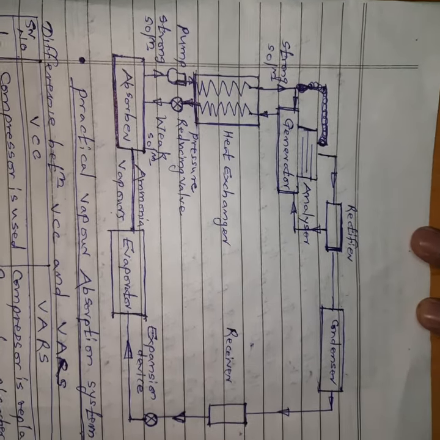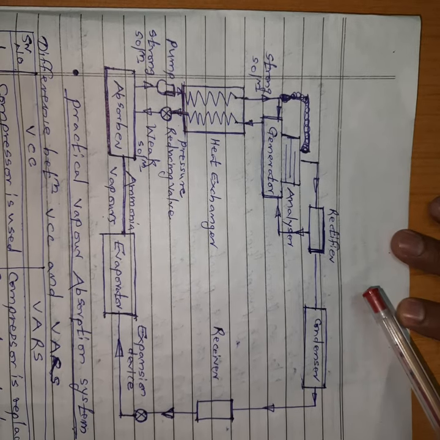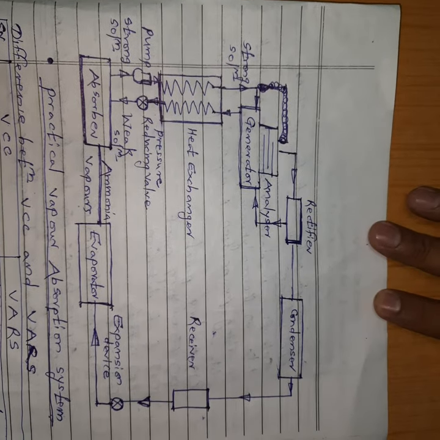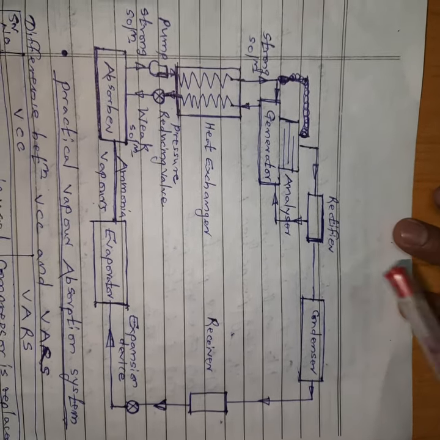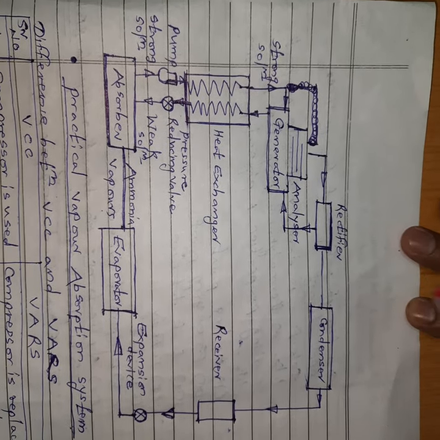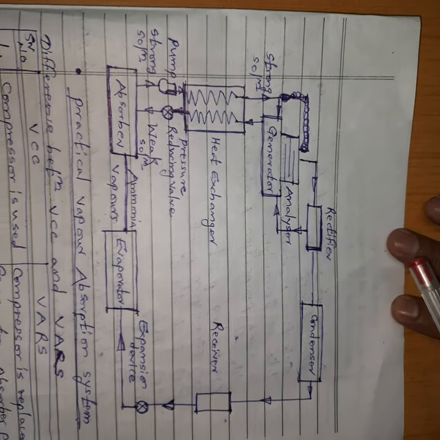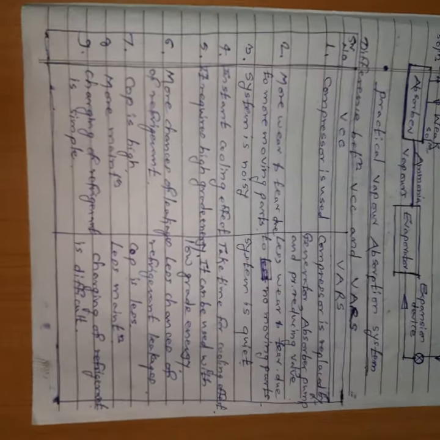This is also known as the practical vapor absorption refrigeration cycle. Nowadays it is not mostly used because its refrigerating effect is less, space required is more, and its coefficient of performance is less. However, it is an eco-friendly refrigeration system. Now the last point: comparison between vapor compression refrigeration system and vapor absorption refrigeration system. In vapor compression, a compressor is used; in vapor absorption, the compressor is replaced by a generator, absorber, pump, and pressure-reducing valve.